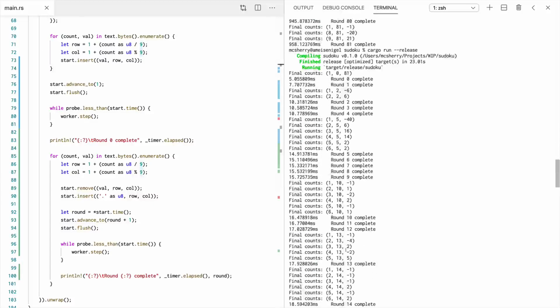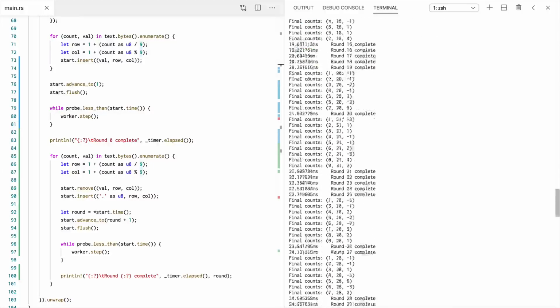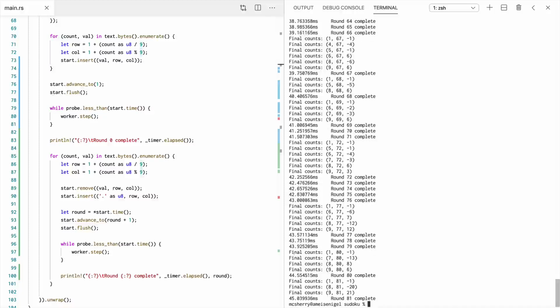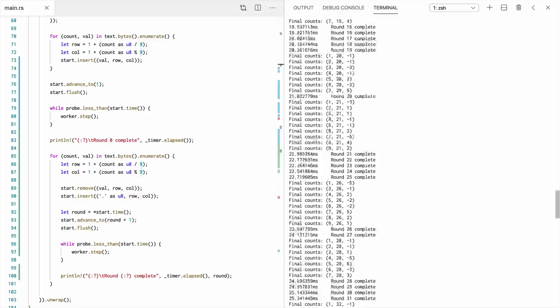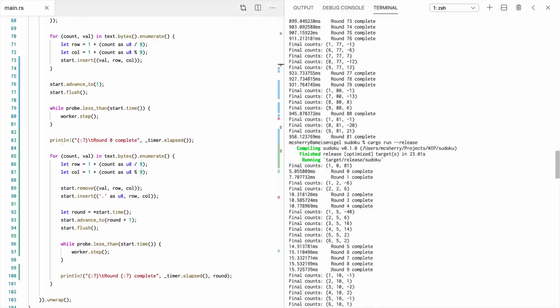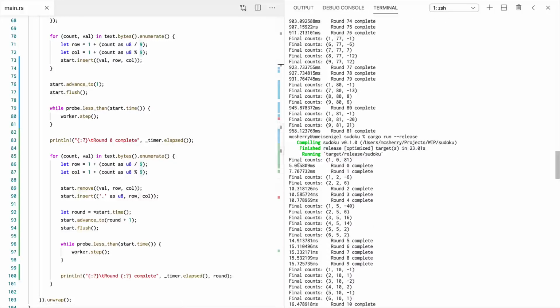And if we look up a little bit here, first round, about 5 milliseconds, and these updates take single-digit milliseconds to update, and we pull off 80-ish of them in the limit in about 40 additional milliseconds. So we're not super concerned about performance here.